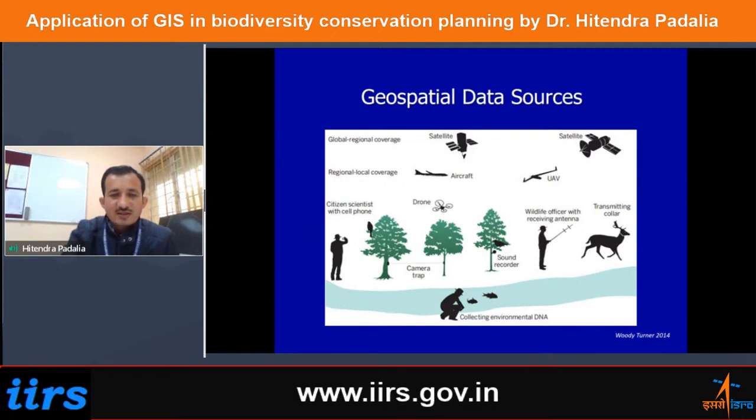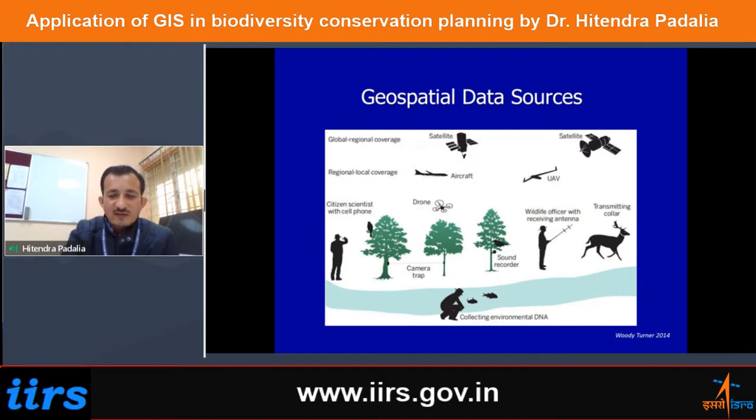Once placed, they will do their job, but you should have a good sensor over there, and then they will repeatedly collect the data, and the data will be stored at some place, at some Earth station or data dissemination center, and you have the flexibility to acquire the data anytime for analysis.